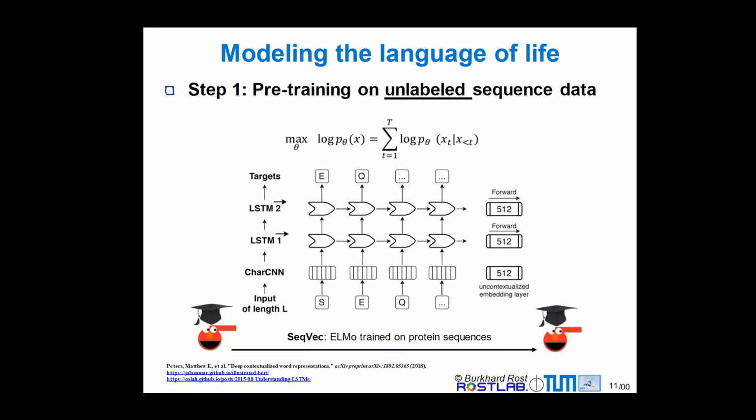The problem is when you think about our task, we move over the sequence and we try to predict the next token given the previous tokens. If you do this in a bidirectional fashion, you already give the network essentially the labels that you try to predict. So the backward pass already saw the token that the forward pass would try to predict. So this would allow the network to cheat. This would be super simple and would render the optimization task trivial for the network, because the forward pass would always just copy the last token of the backward pass, and the backward pass would always just copy the last token of the forward pass, and then it would get a loss of 0, essentially. But the network would not learn anything.